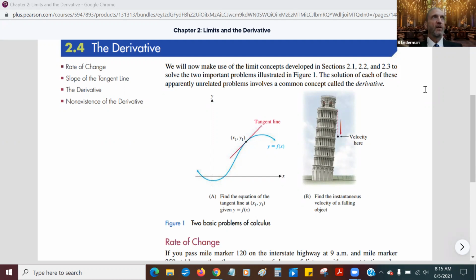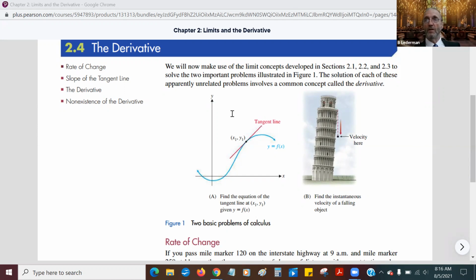In other words, if students ask, what's the difference between, actually we had this already in previous sections, what's the difference between calculus and algebra? It's kind of the same thing. And the difference is the idea of a limit. And we're going to use the idea of limits to solve this problem. Like, how do I figure out how fast I'm going at this precise moment? Okay, so that's what we're saying.